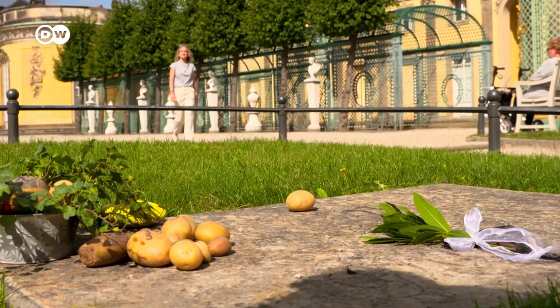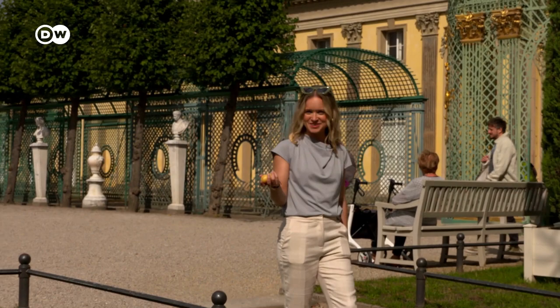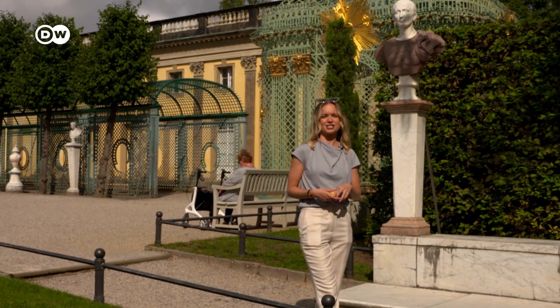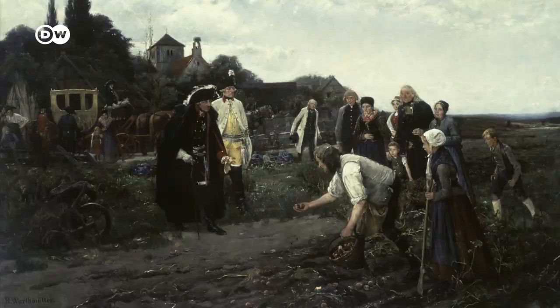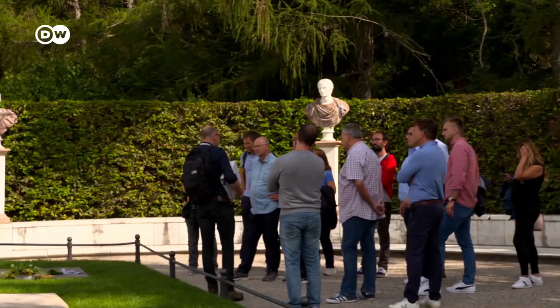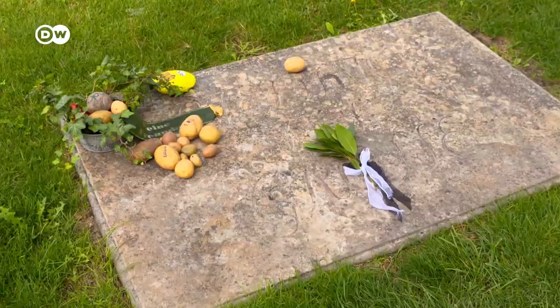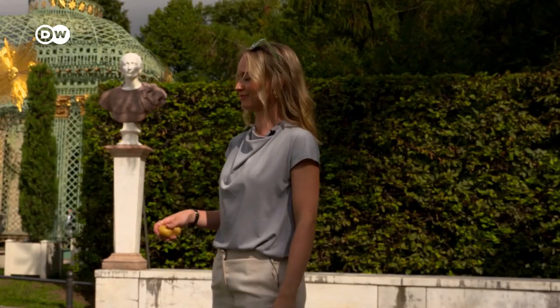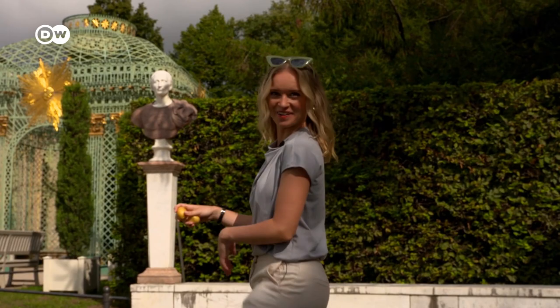King Friedrich was also buried here, and I've brought a rather unusual souvenir to place on top of his grave — and it seems I'm not the only one. Why are people laying potatoes on the king's grave? Well, before King Friedrich, potatoes weren't really eaten in Germany — they were used mostly for decoration. But King Friedrich passed an order to increase potato crops following bad harvests and famines. According to legend, he tricked local farmers into planting more of the 'apple of the earth' by posting soldiers around the potato fields to protect them. It worked — highly valued goods taste even better. A token for the potato king.